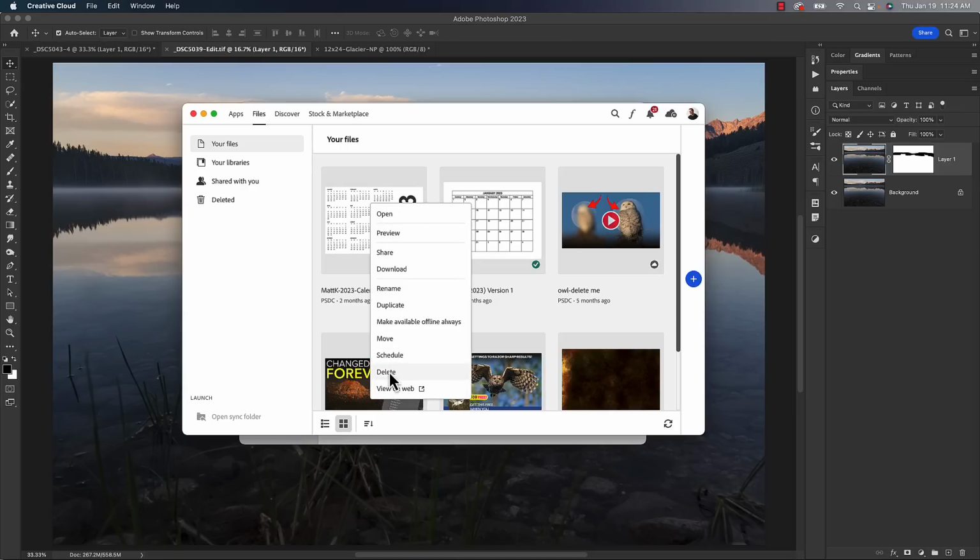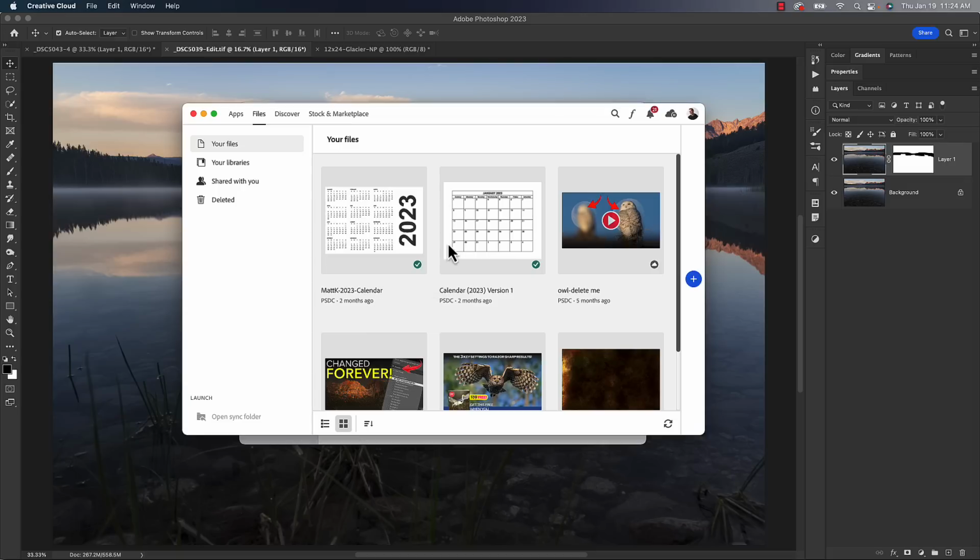That way it frees up your Creative Cloud space, and it also just makes things a little bit neater so that only the things you want to be saved in here are saved in here. Maybe you find something you thought you lost at one point, but again, it just keeps things a little bit neater so that only the files you actually want to save up into the Creative Cloud actually get saved there.